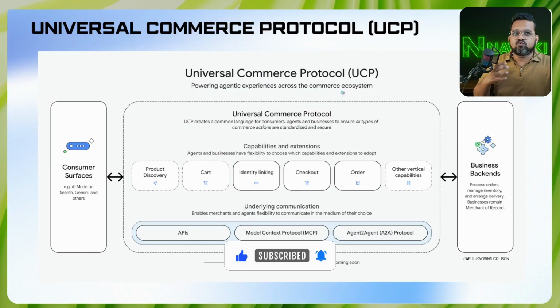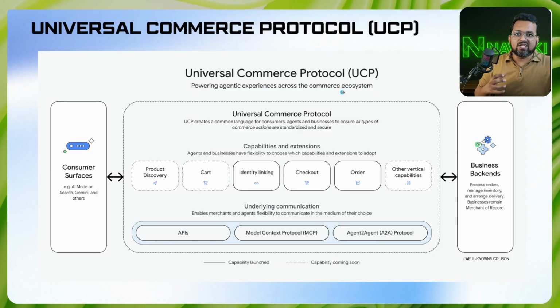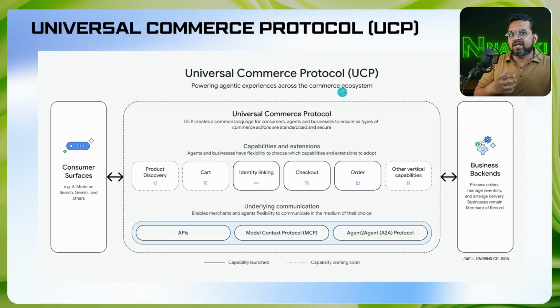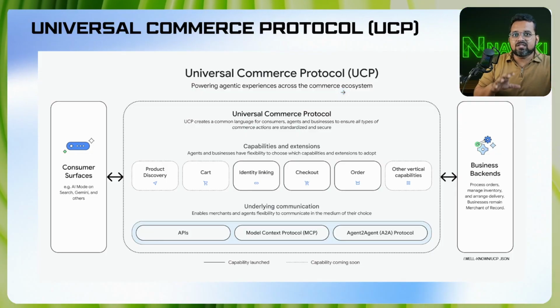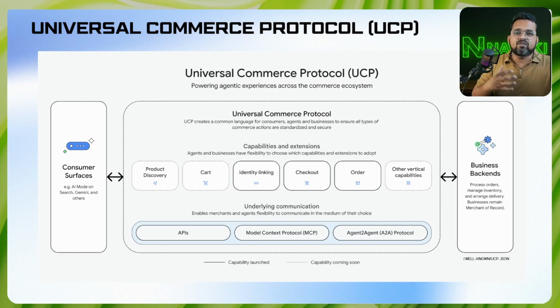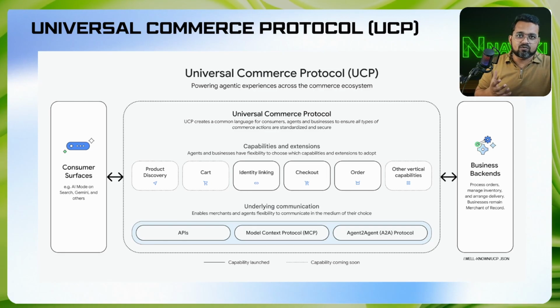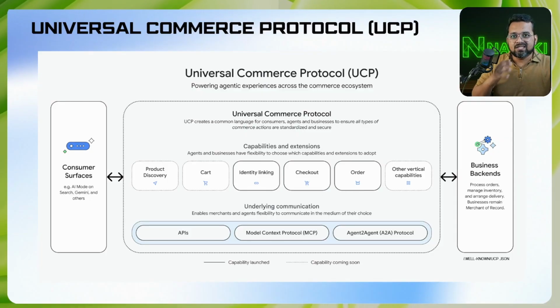Now suppose you want to integrate multiple stores in your agent. One store is for buying shoes and one store for buying t-shirts. Now integrating these stores into your application is a task because each store may have different process to do things, how to do checkout, how to apply a discount, how to do a payment. And here's how UCP solves the agentic commerce.